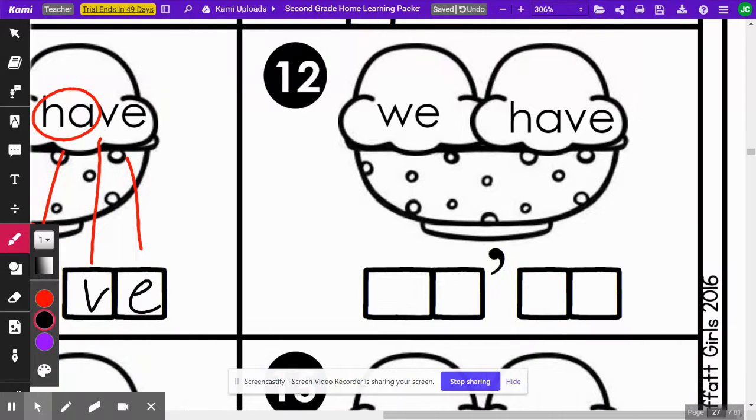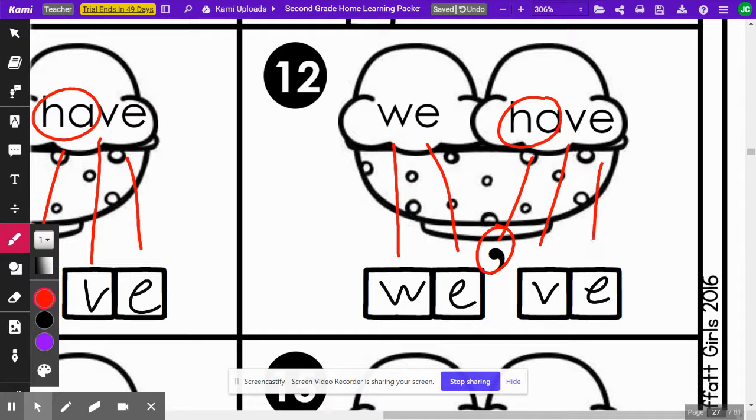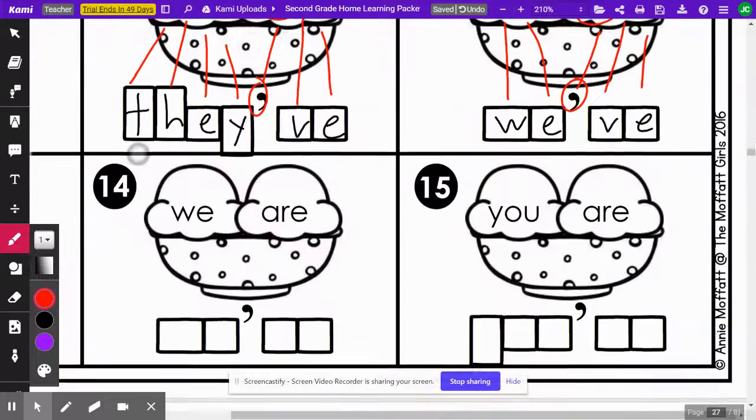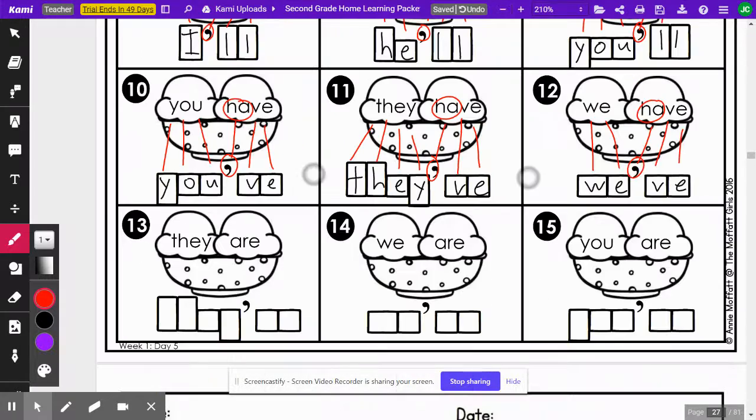Next one we have. W comes down. Oop, don't do that first. We've. We've been outside all day. Notice again the H and the A are replaced by the apostrophe. Now notice, for most of these, and we're going to zoom out a little bit, for most of these, what's happening is the letters are being taken away.